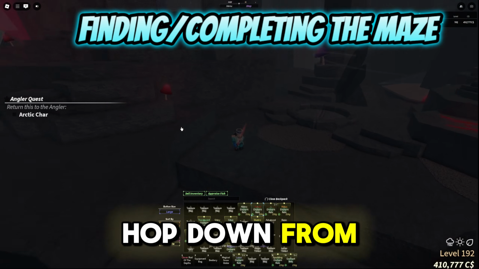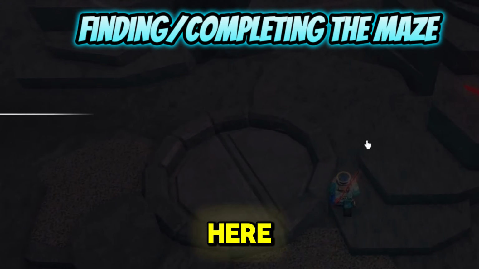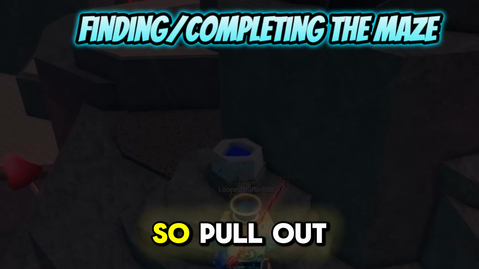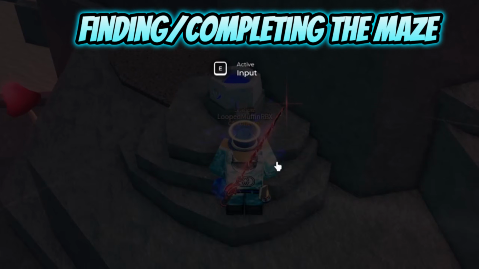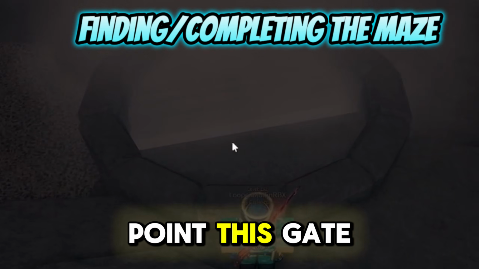The abyssal relic's actually pretty simple. You just want to hop down from the waterfall and walk around the middle until you see this little area. You'll see this little gate over here. And then if you walk up a little more, this is the pedestal for the abyssal relic. So pull out your abyssal relic and then put it into the pedestal. And at this point, this gate will open.